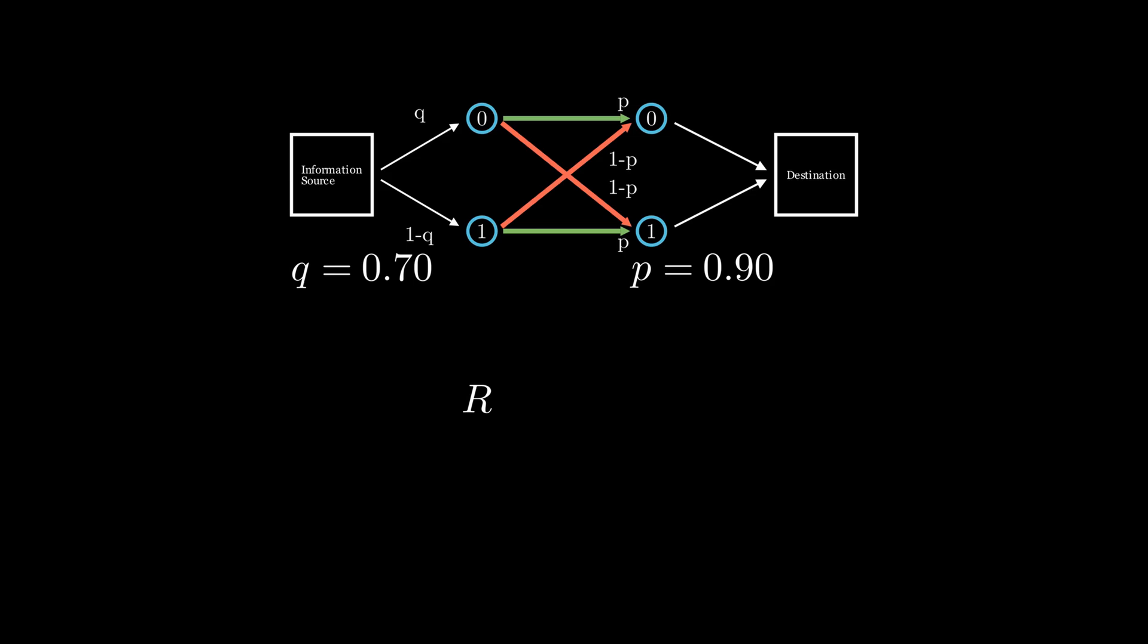I believe that you already have the tools and intuition necessary to get to the correct answer, but Shannon claims that the first impulse might be to just take the amount of bits that we send, that didn't get flipped. For example, if we send with a 90% flip probability, that would be 0.9 bits. This might seem correct at first, and the idea is right, but the formulation is not.